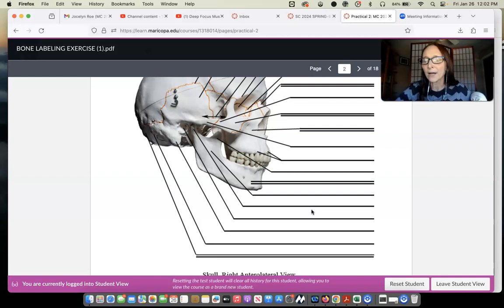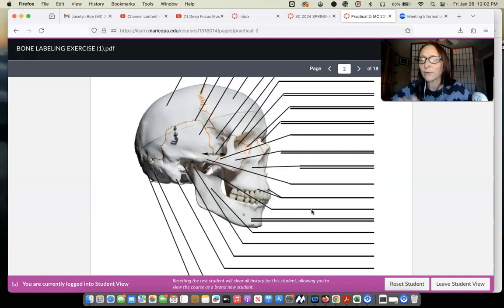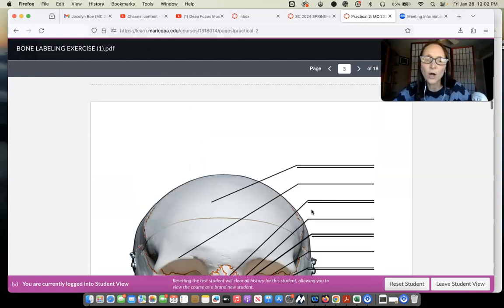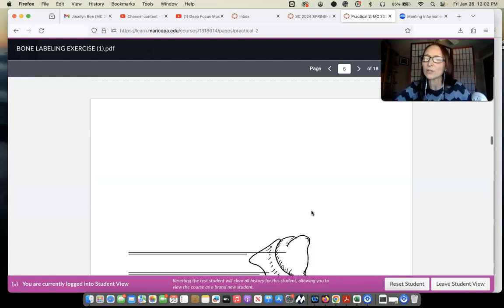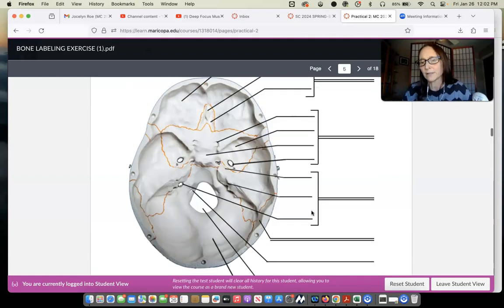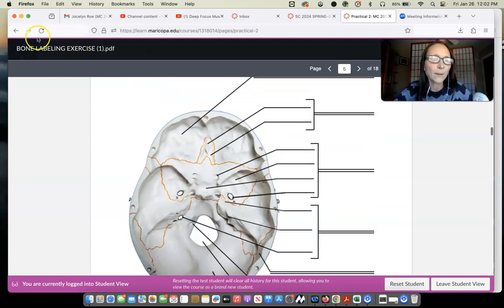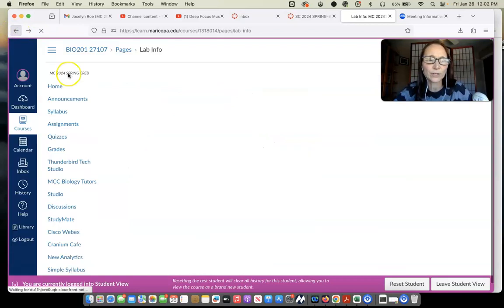So you could write on it with an erasable marker, like a dry erase marker, and then clear it off and test themselves over and over again. So that's another idea if you happen to like that technique. This also helps you with practicing writing some of the terms as well. So that is another option for you.